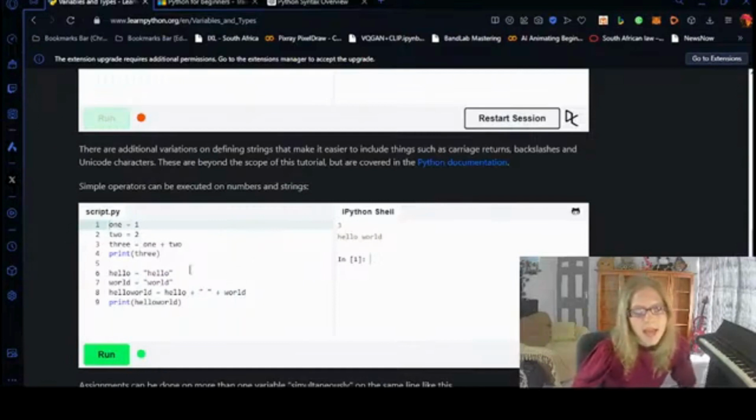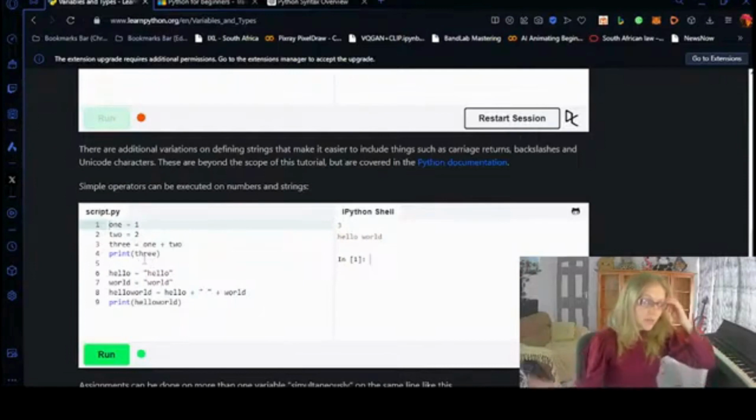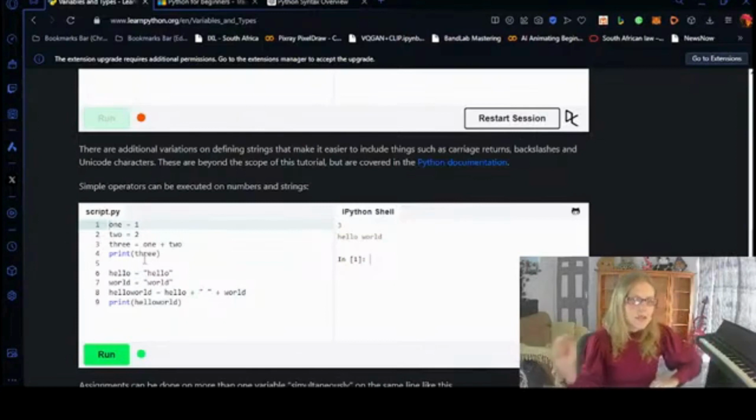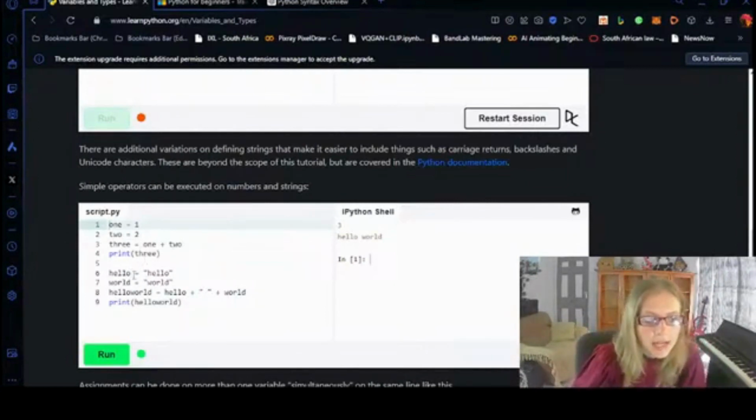Now they're going to show us what happens when we try to do the same thing, but with a string. This is when you want to combine, for example, sentences together, and then it starts to get a bit more tricky. So hello equals hello. They've made it a string, and then world.